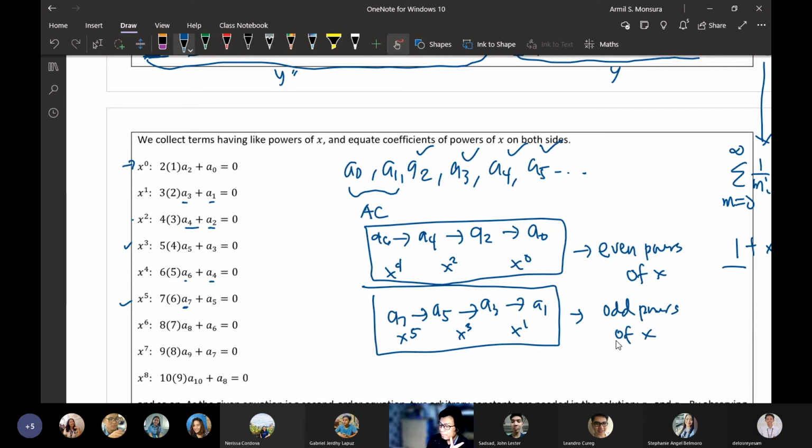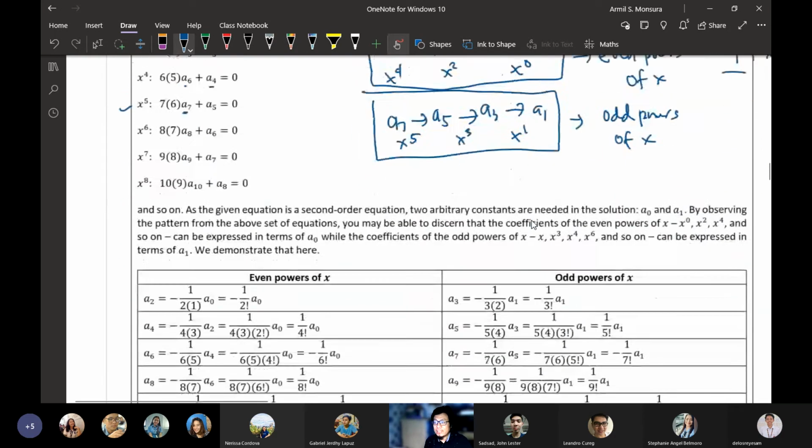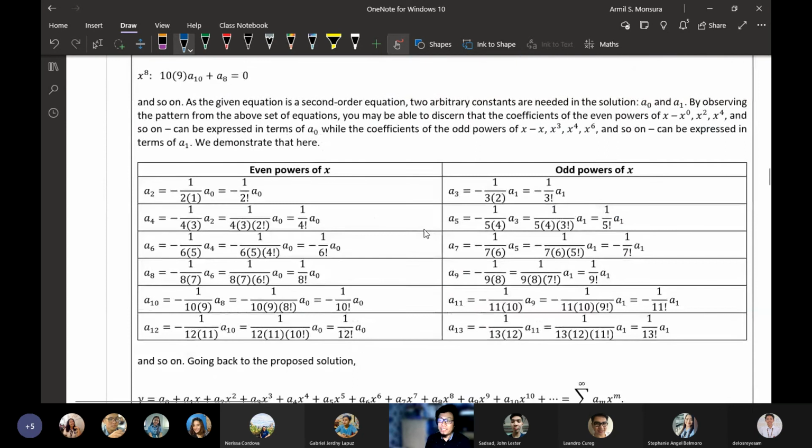So, sa ilang mga isa-solve yung mga problems, may encounter nito like madalas. Okay? May mga times na may encounter nito that you would be able to divide your coefficients into 2. And yung hatian is that one group is connected by even powers of x, and the other group is connected by odd powers of x. So yun ang gagawin natin. Hahatiin natin siya sa dalawa. Isa-solve natin separately yung coefficients ng even powers of x at saka yung odd powers of x.